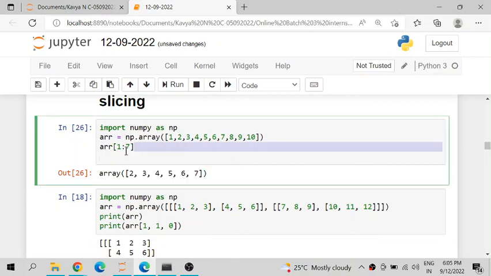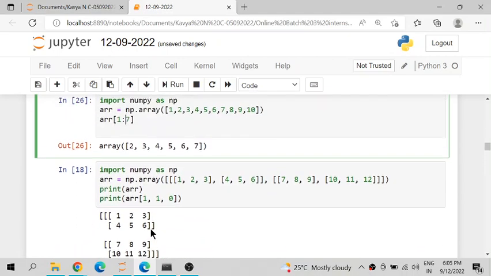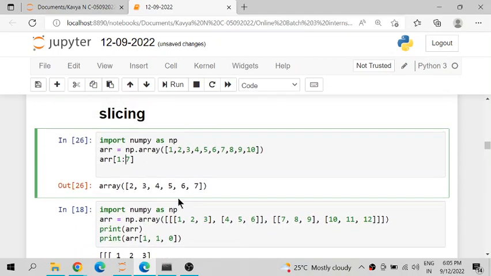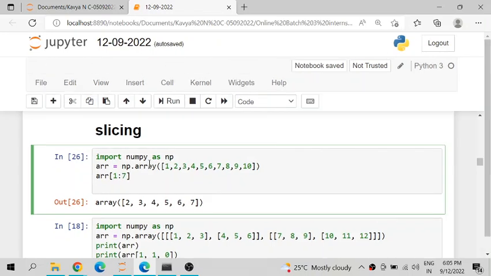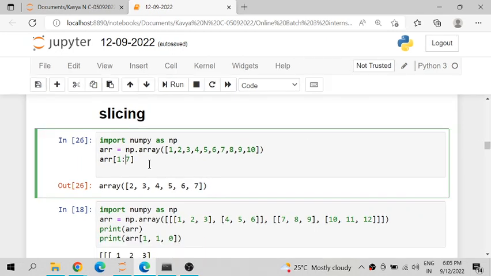You can specify the range of values, or another way is to specify the elements with comma separation. Slicing is nothing but taking a part of the array. Using the colon, specifying the range of index values, we can slice the array. You can piece the array, just as we do in string slicing and list slicing, right? In a similar way, you can also do array slicing using a range of array index values.